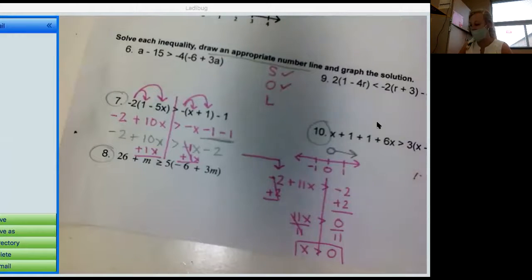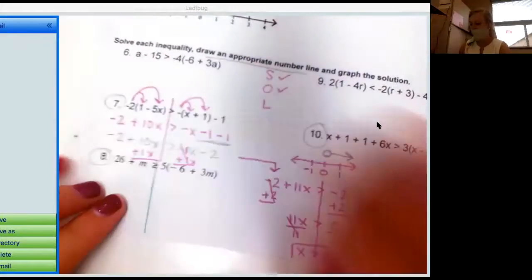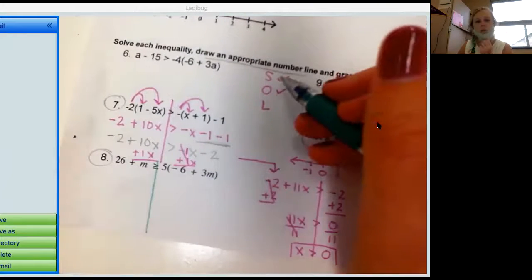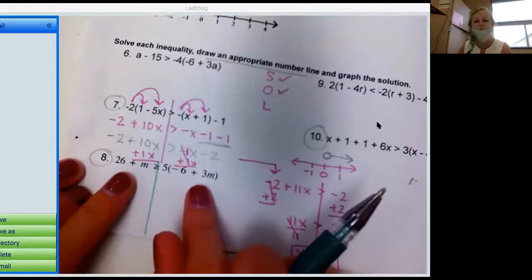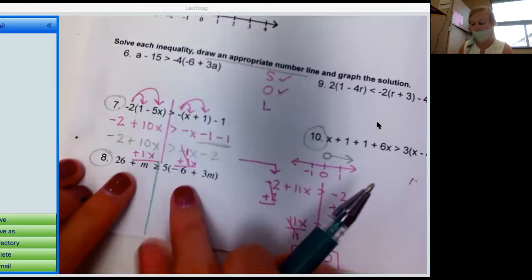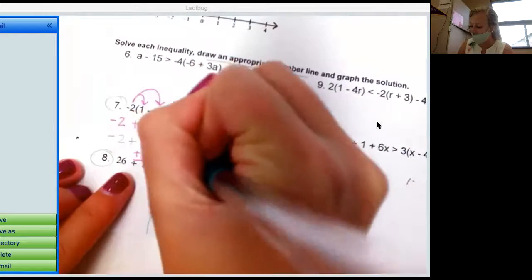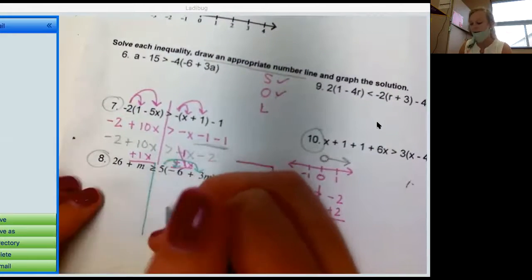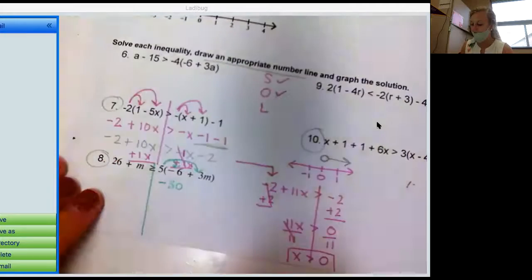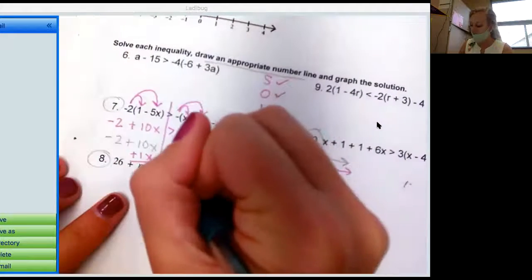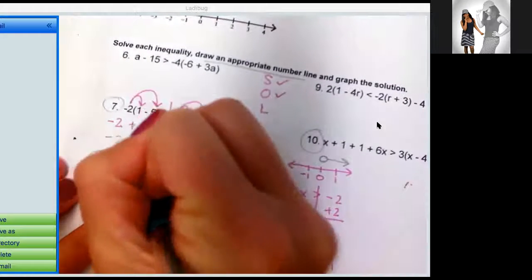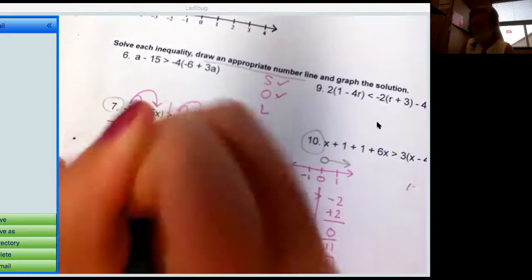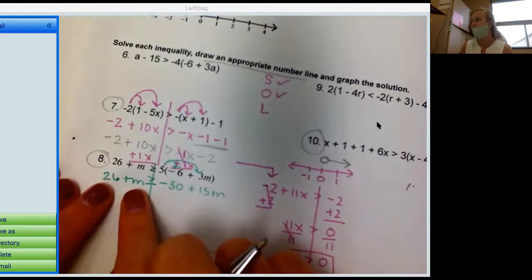All right, number 8, draw our wall. And then we're going to start all over again with the S. So simplify on the same sides. Can I simplify anything on either side? Okay, distribute on what side? The right side. They're saying we can distribute. 5 times -6 is -30. 5 times 3 is 15. 15M, right? And then bring down the other side, because can we do 26 plus M? No, because they're not the same.